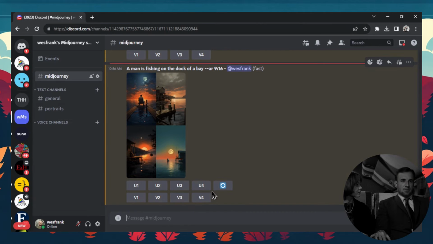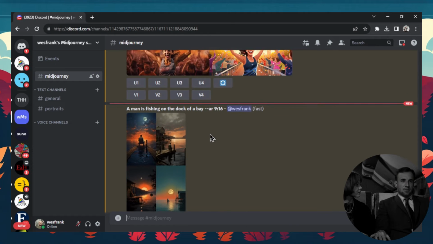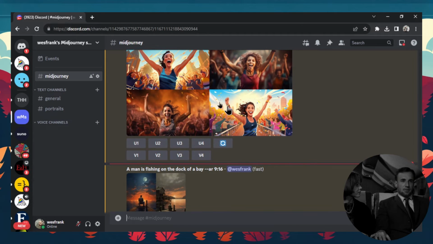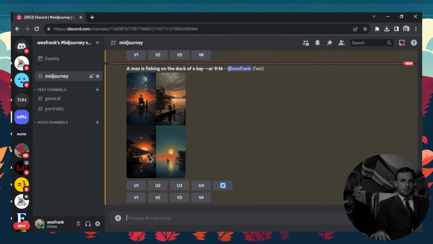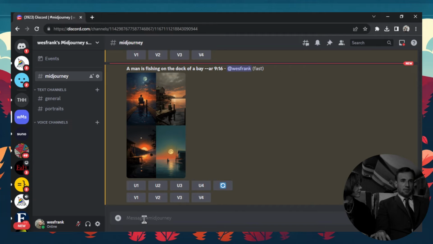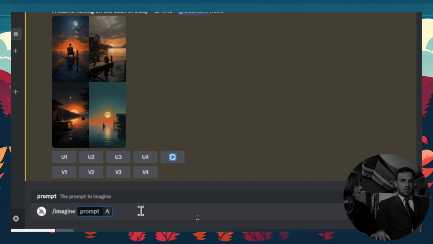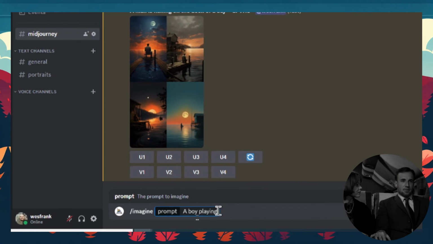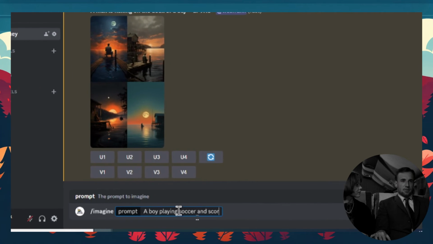So another tip is, if you look in the last 2 generations, I got a few cartoon animation ones that I don't want. Let's say I want more of a realistic one, like number 2 and number 3. What you can do in your prompt is add some keywords to get the desired output. So I'm going to go with /imagine, let's do a boy playing soccer and scoring a goal.